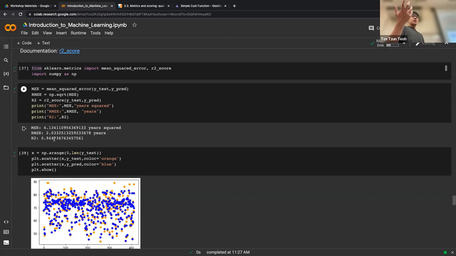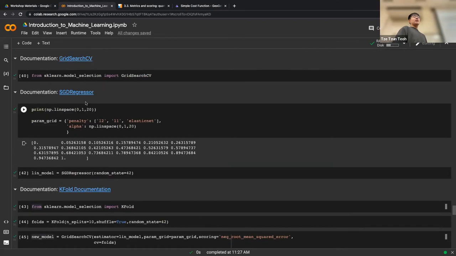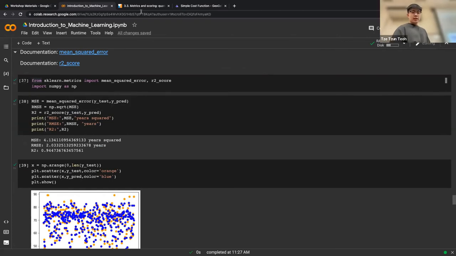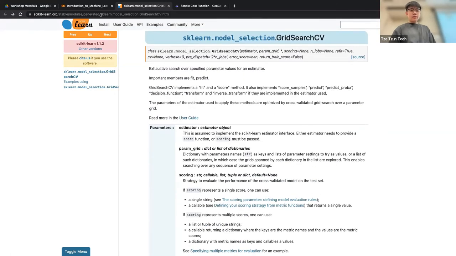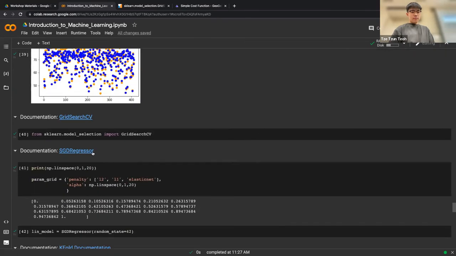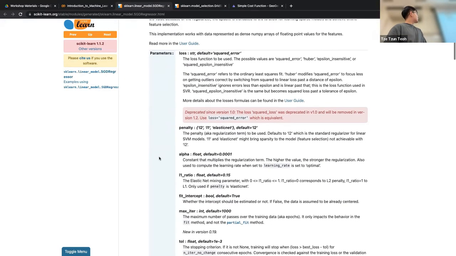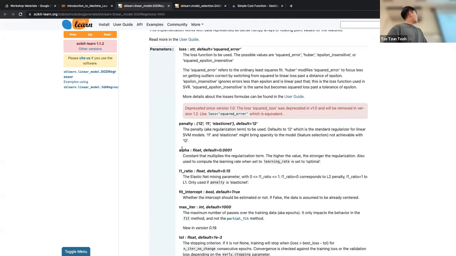2.03, 0.94. So the reason why this happens, one possible reason, is because we are not specifying enough hyperparameter values. And actually, these two hyperparameter values that we specify, the best ones are already the best ones by default. Yeah, so if you look at the default values for SGD regressor, by default, penalty is L2, and alpha by default is 0.0001, which is very close to zero. So actually the default parameters will give us the best model already.